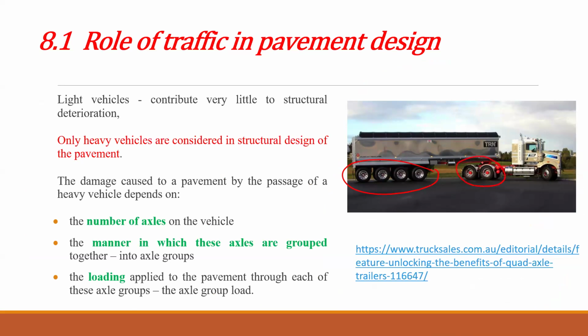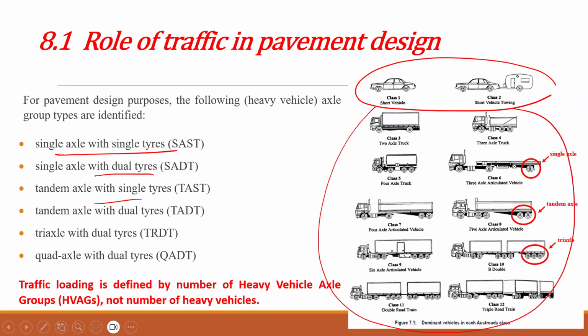Here we have two axles. Two axles can be with single tires, or with dual tires in each axle, like this. We don't see that from this side, but when you walk on the road you can have a look. There are different types of axles and different tire configurations. So these ones, SAST, SADT, stand for the number of axles and the number of tires. SAST means single axle, single tire. Single axle, dual tire is SADT. So the first two letters are for the number of axles, the second two letters are for the number of tires in the axle. Are we good?